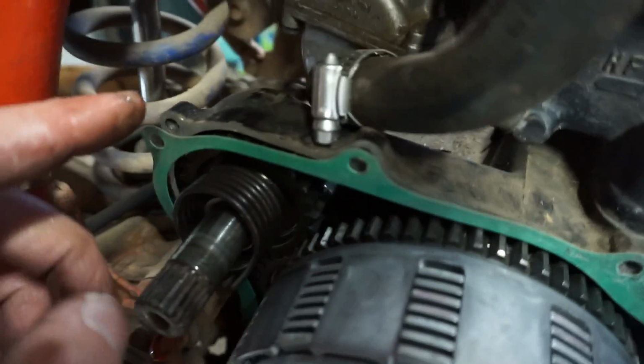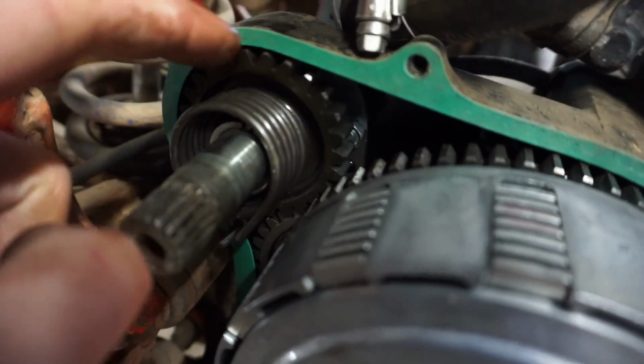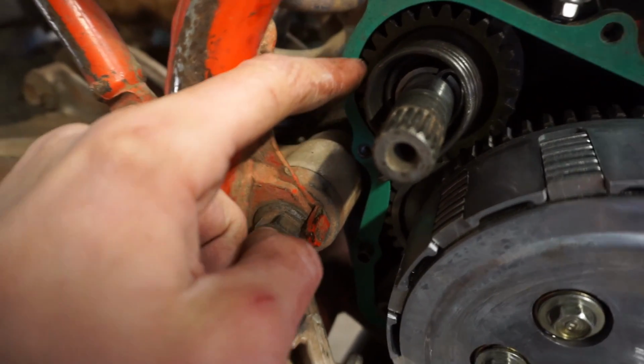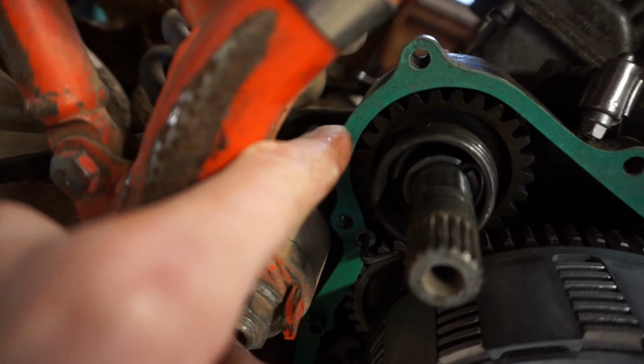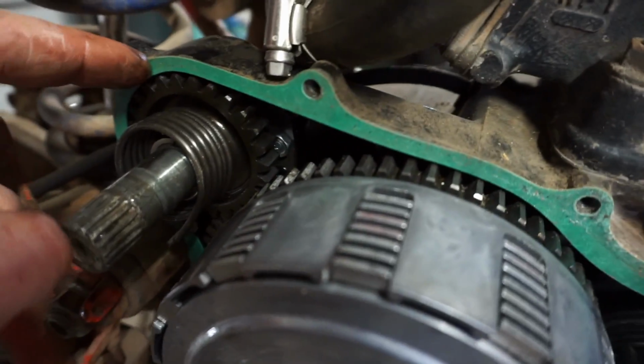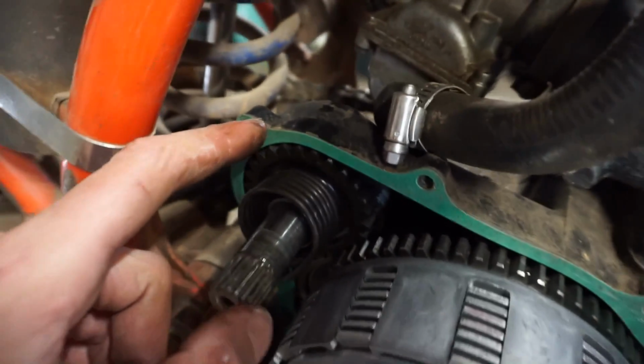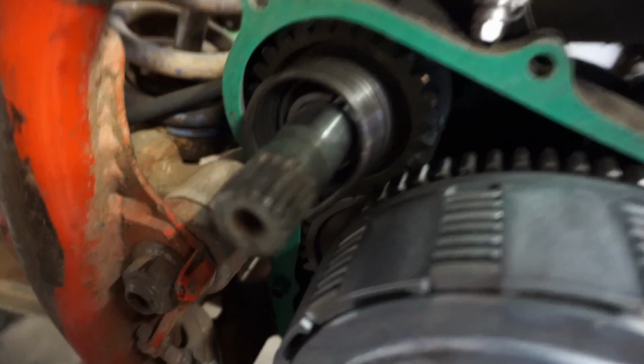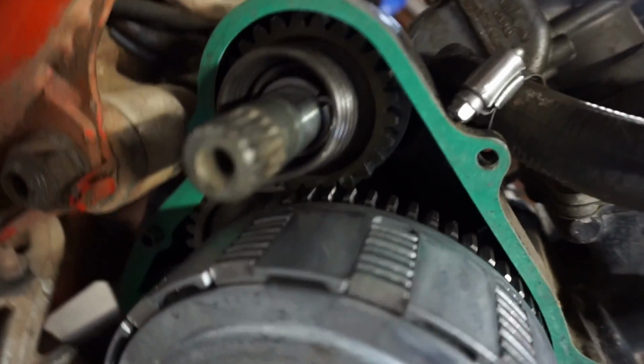It doesn't look like any of the teeth are missing on this gear. You can see in there, it doesn't look like any of those are worn down or missing. So those aren't stripped out. I don't know what the guy was talking about. And the second one's not stripped out down here. Those aren't stripped out.